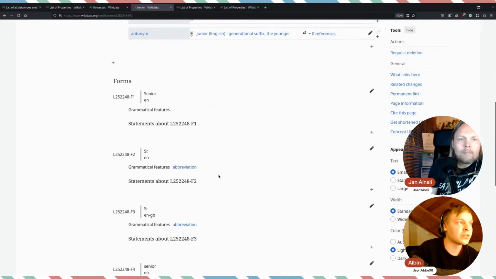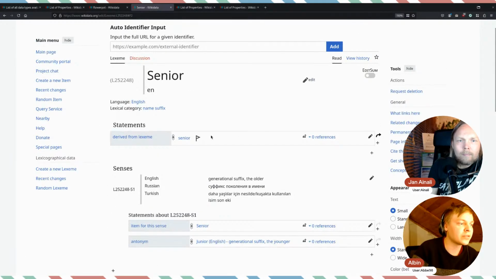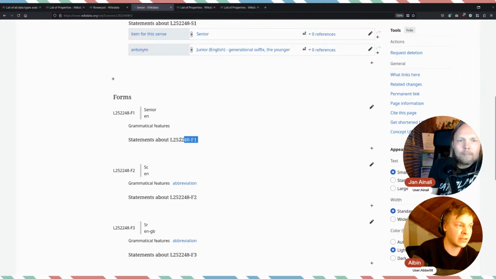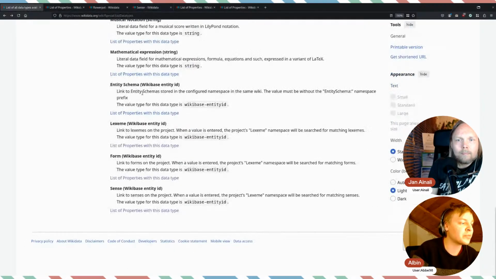This, of course, becomes super powerful, but that's how it works. That's what it points to. It only stores this part, so it's the lexeme followed by the numeric identifier of the form. And the senses work, if I'm not mistaken, the exact same way.